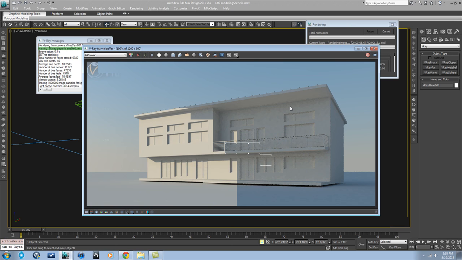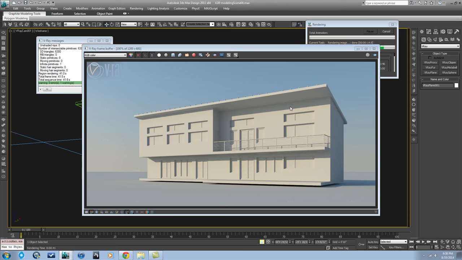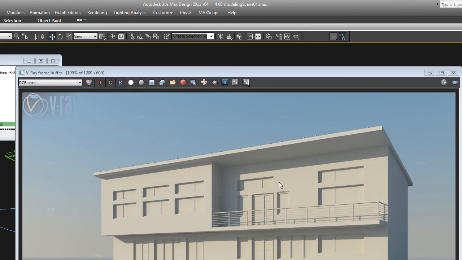Then they start putting their materials on, and they know their lighting was already right. So they adjust their materials to match that lighting that they had already set up. So that's one technique, one way of doing it. That's how we're going to do it for now, because we haven't gotten to materials yet. But get your scene to this point, and I'll save my scene out at this point so that you can kind of preview as you go along. So when you set up a new material, you can just render. Your lighting's already set up, and you'll be able to see pretty quickly what that material is going to look like in the final rendering.